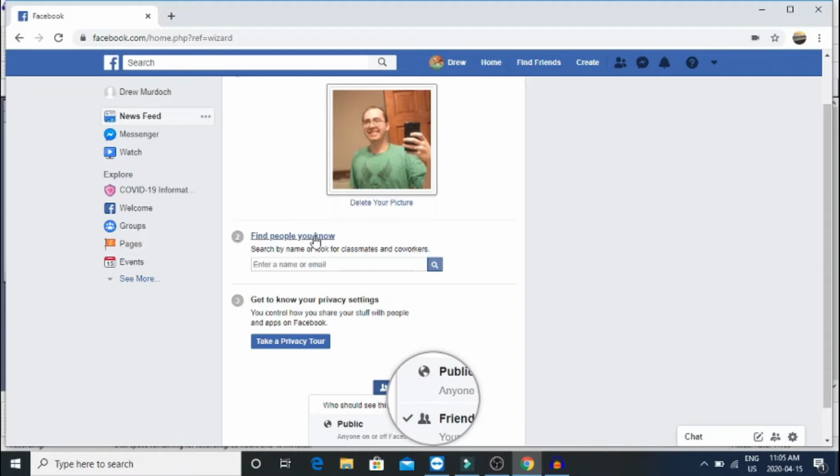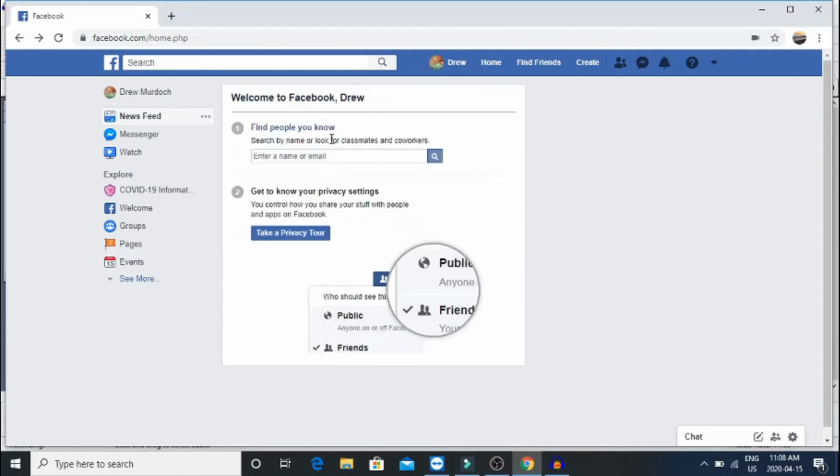So the next thing that you can do is you can add somebody as a friend. What adding them as a friend means is you get to see what they post and what they like, and they can see what you post and what you like. And you can message them on Facebook. We'll get into that later. So the first thing that you want to do is you want to search their name.